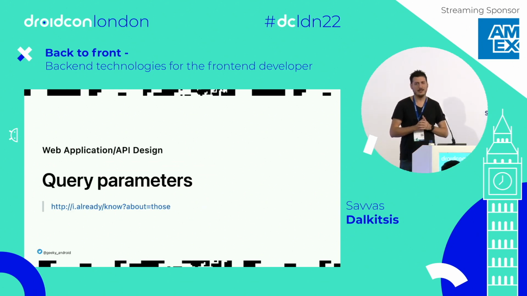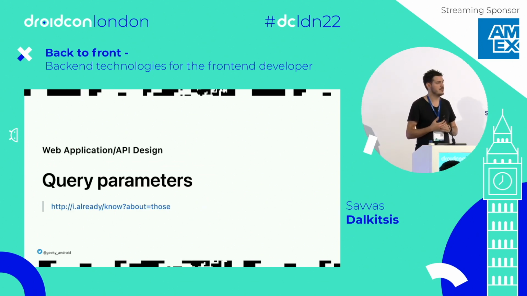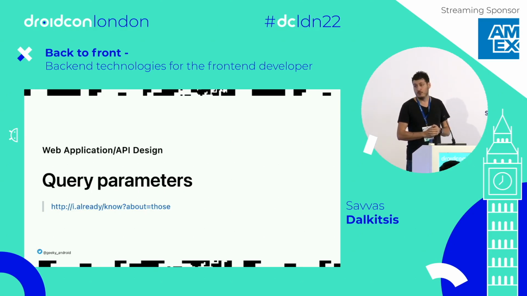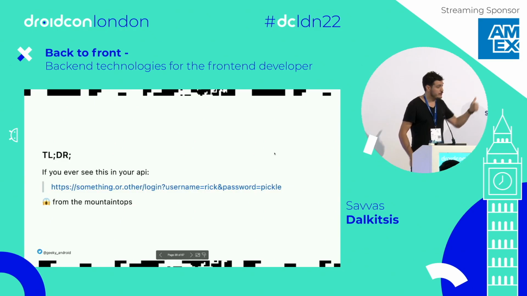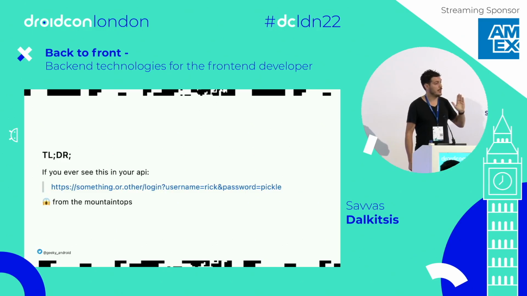Again, I'll come back to that in a little bit, but let's talk about query parameters, something that you're all familiar with. We use query parameters all the time in our day-to-day jobs, but what you might not be aware of is that query parameters can be a security risk. They're not always a security risk. We use them all the time, but they can be. So if you see something like this in the company that you work for or in your project, shout from the mountaintops, and I mean it. You should not accept this. Passing usernames and passwords as query parameters is a security risk. You should literally refuse to implement this.